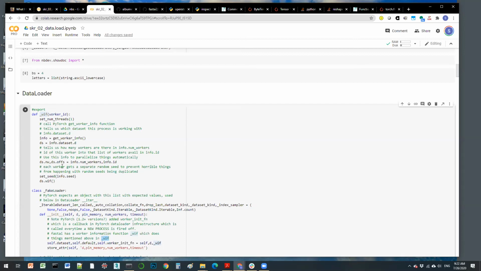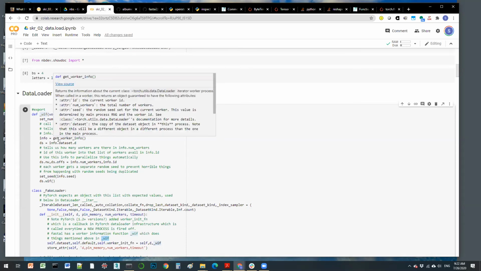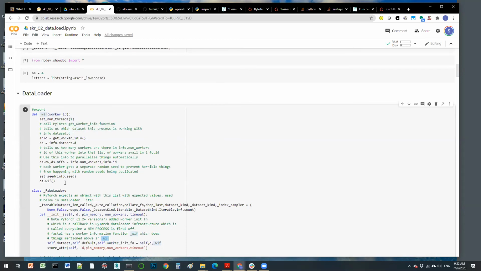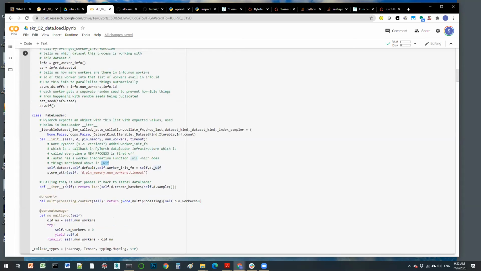So he sets the seeds he gets from here, makes sure all these are set up properly, and then in the iter of the fake data loader returns back to our data loader of the sample and then creates batches. And that's when we fall right back into our own data loader.